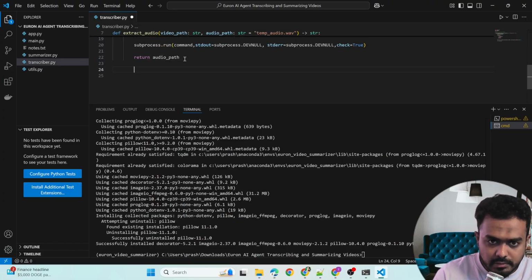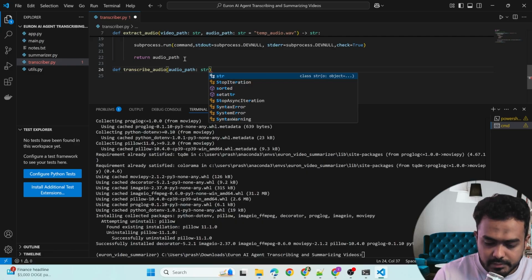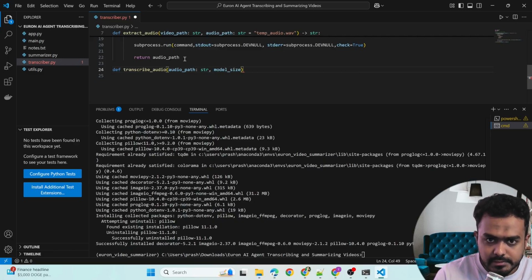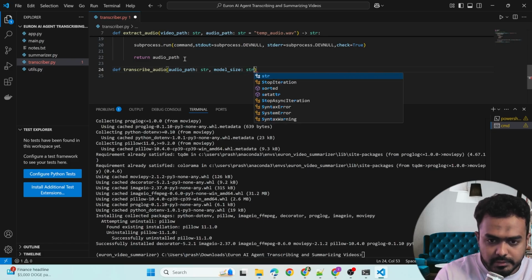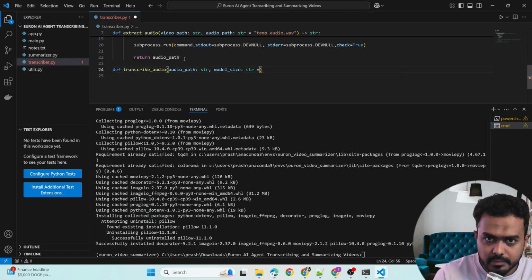Here, let me write down def transcribe audio, and I'm going to pass the audio path of type string, then model size of type string.